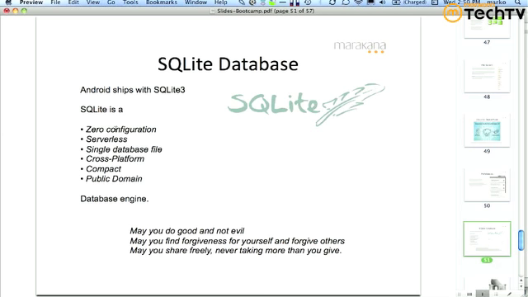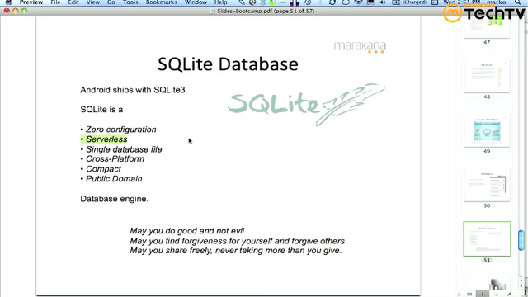So let's take a look at why it's cool. SQLite is zero configuration. What that means is there's nothing to configure about the database. As a matter of fact, you can't configure anything about the database. Unlike maybe MySQL, where there's nothing you have to configure, here there's nothing you can configure, which is great. It means less work. Don't need that sysadmin, or DB admin.